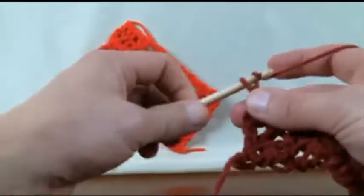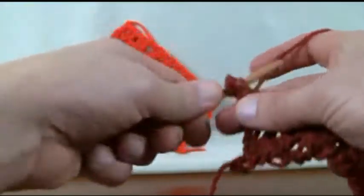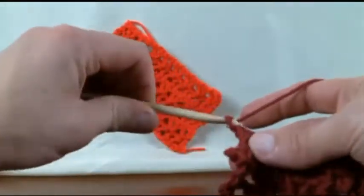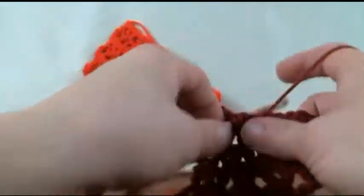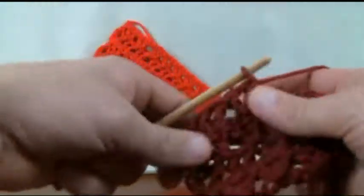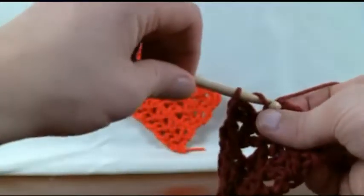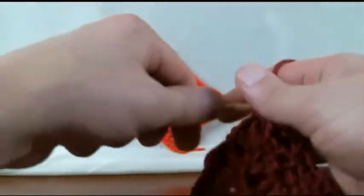All you need to do again is turn it and chain up 4 — 1, 2, 3, and 4 — then double crochet to where this originates. Count over 3, or look for the one going vertical. Chain 1 and do the one into the same stitch to cause it to go diagonal, then continue the pattern. Good luck, and we hope you enjoyed the offset V-stitch — this one's actually a lot of fun. Right at the end, just go into the chain itself. Don't ever go into the gap. And voilà, you have your offset V-stitch.